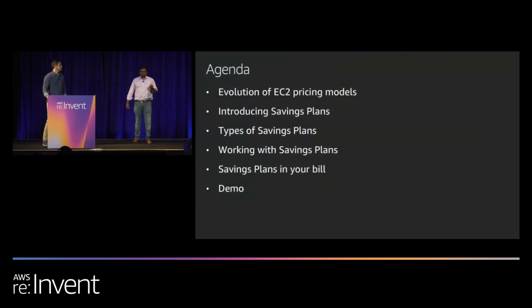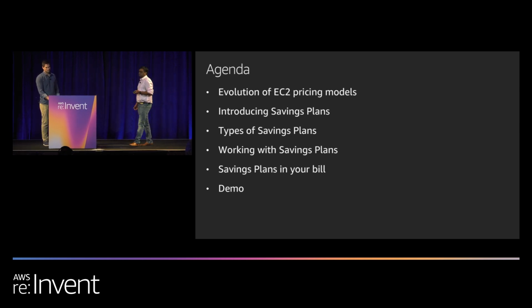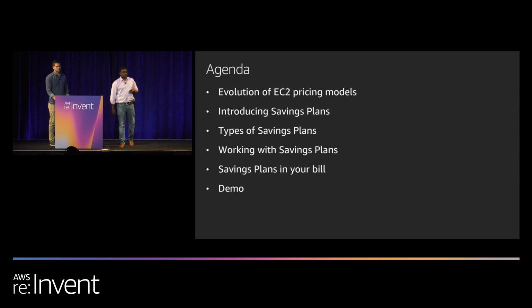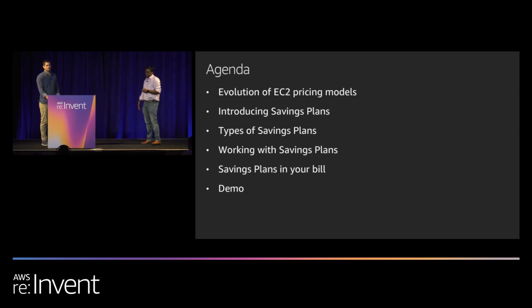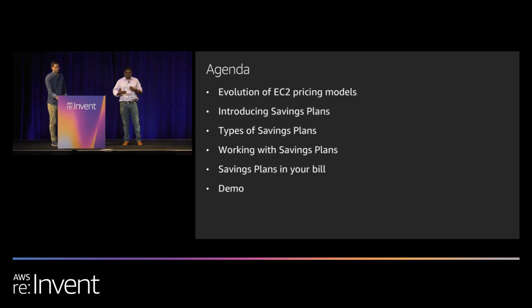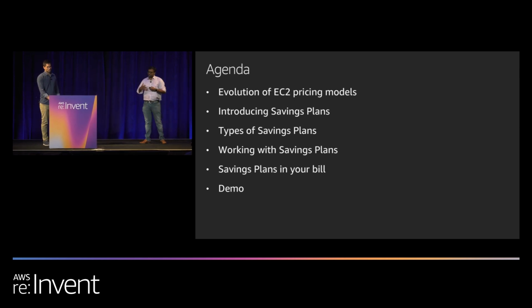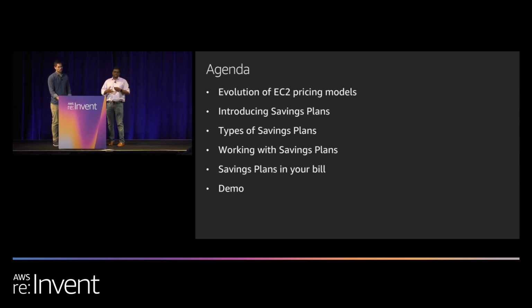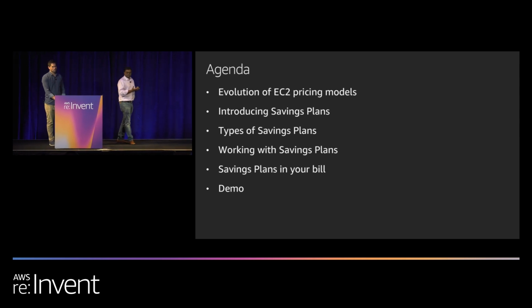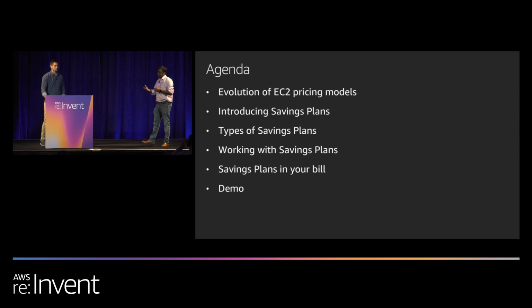So today, as I said, we're going to spend talking about this new pricing model. By the end of this session, we hope that you will be able to walk out with a good understanding of savings plans, what they are, how they work, and how you can use them, and how you can manage them. Over the course of the next 45 minutes, we're going to be talking about the evolution of the pricing models on EC2. We're going to learn about savings plans and how you can purchase them and the functionality that comes with it and the billing experience that you'll have with savings plans. Then Matt here is going to walk you through a demo of the savings plan experience.